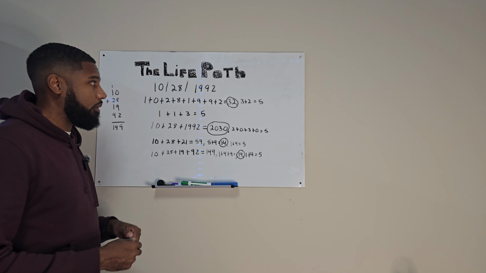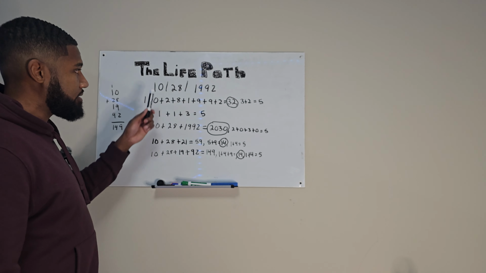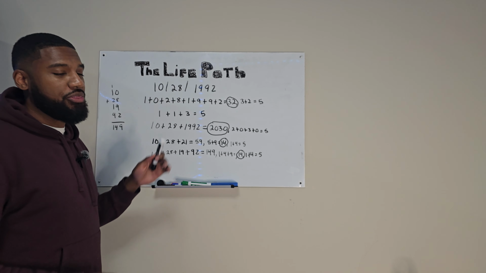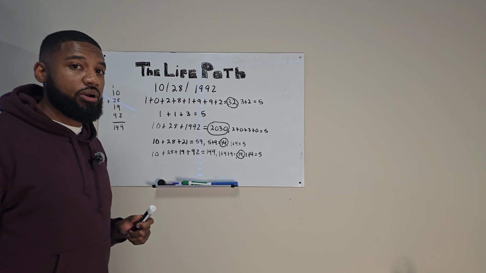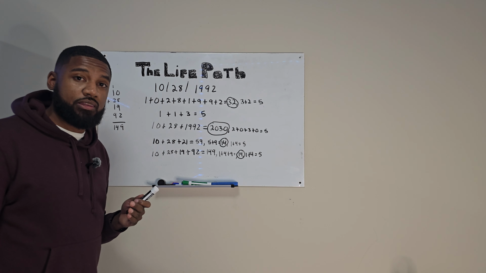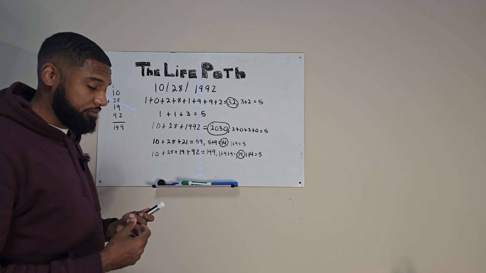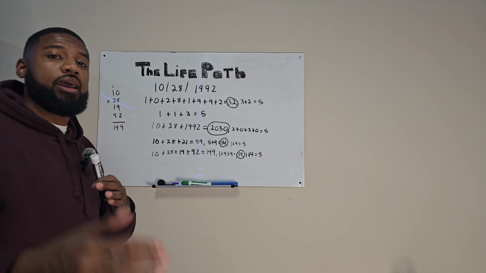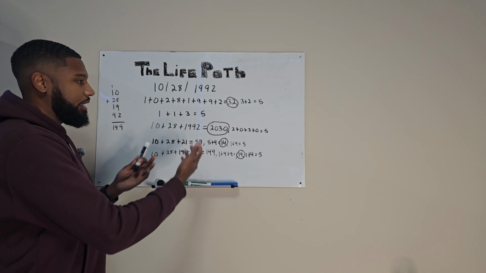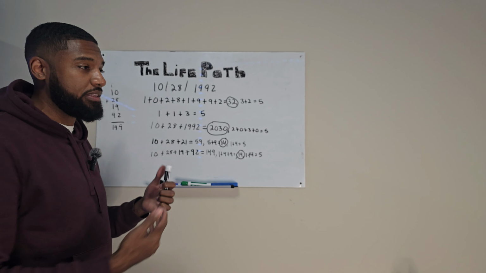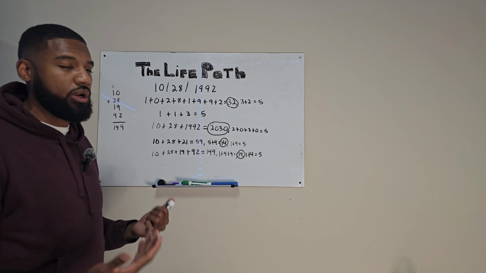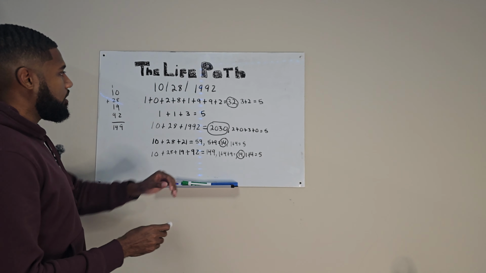Now, for this example, I'm going to use the birthday of October 28, 1992. The reason why everything is already on the board is because I tried to do this in another video, but my mic was cut off. I'm going to check and make sure it's still on. It is still on this time. And so everything is pretty much drawn out. So I wanted to make this video a lot shorter, but I still would be able to explain what I mean.